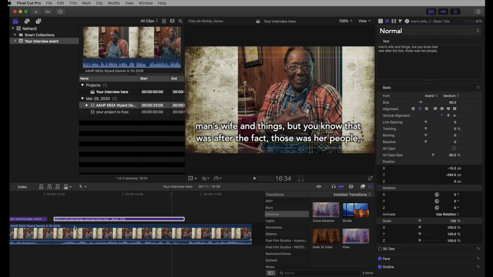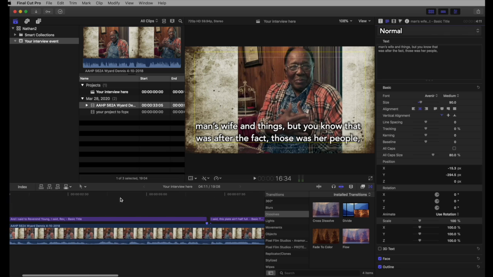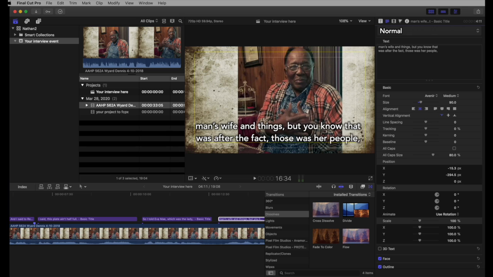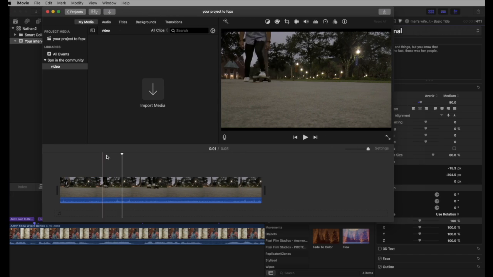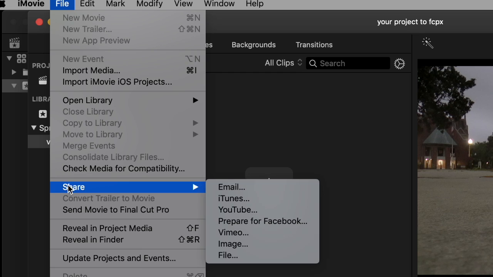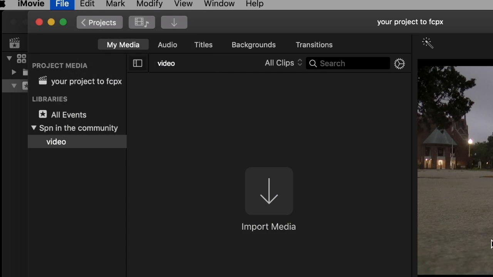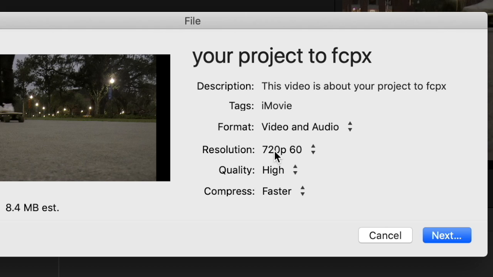And also note that you have this one long, beautiful clip, and it doesn't have all these things hanging up on it like you had in iMovie. And by the way, if you do have to go back and change anything, you're just going to go back into your iMovie project and change it. Then we do the file share to file, just like we did, and you make another copy. This is already set because it keeps the last parameters that you exported.